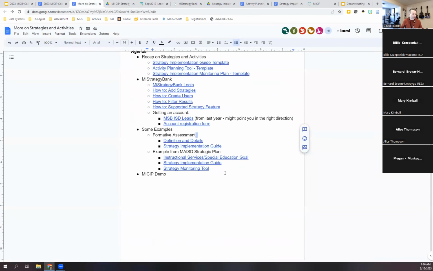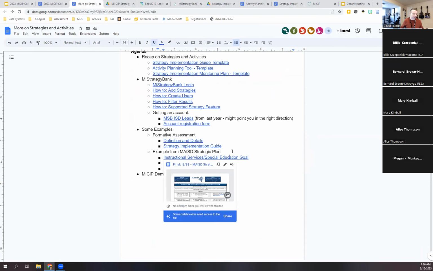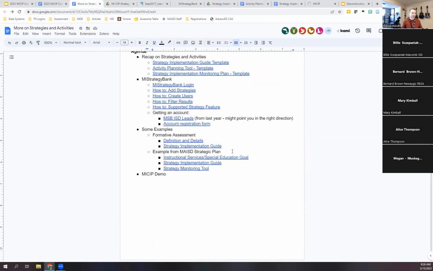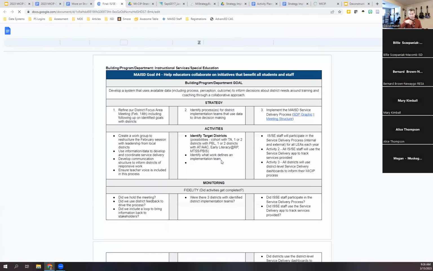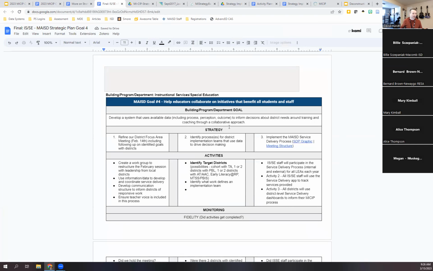And I wanted to share an example of something we're actually doing at the Muskegon ISD. We just completed the strategic planning process. We ended up with 6 different strategic plan areas. And then each department at our ISD set goals around those different strategic plan areas. And so I wanted to just kind of show what this looks like, so you can see a different take on this whole process.